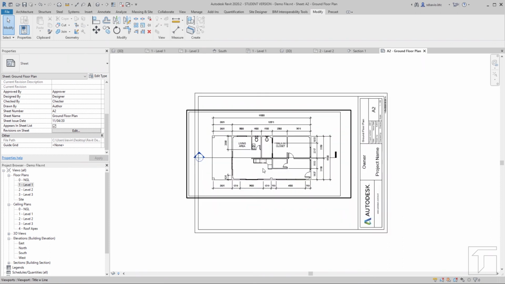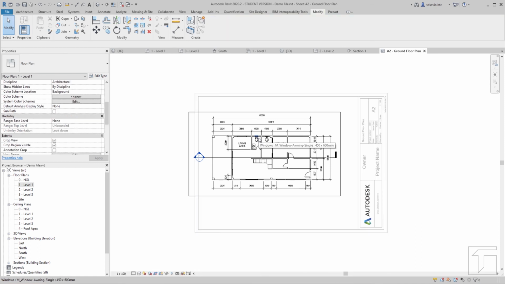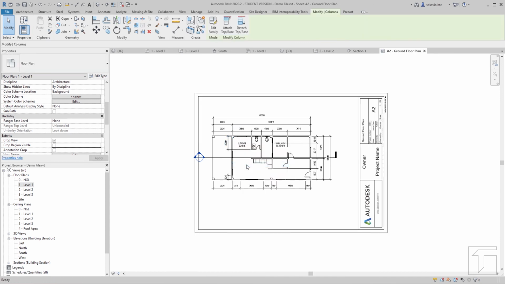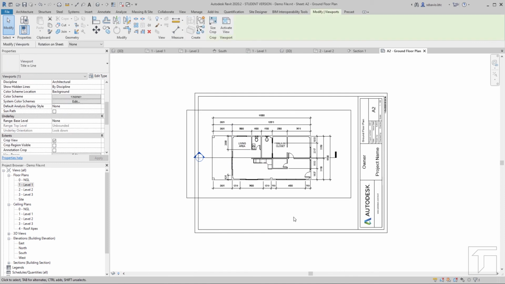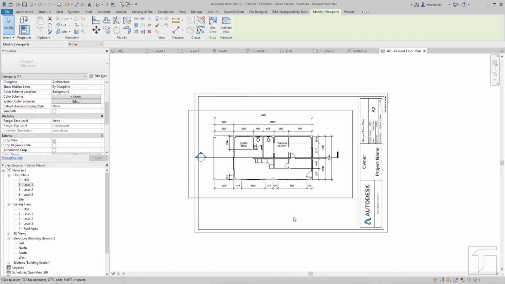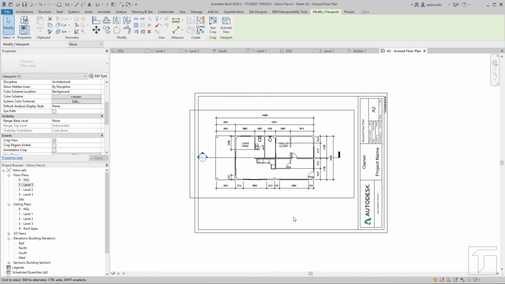So if I will now zoom in, okay, I forgot to remove the view, so let me go back. So again, to go back, you just double click and then go back to our properties palette. Make sure that the crop view is still selected, and this time remove the crop region visible. Okay, right click and then deactivate view. So this time once I select, I can now use my keyboard arrow keys to tap to move them and center it in place.